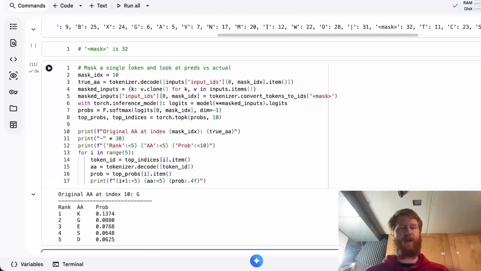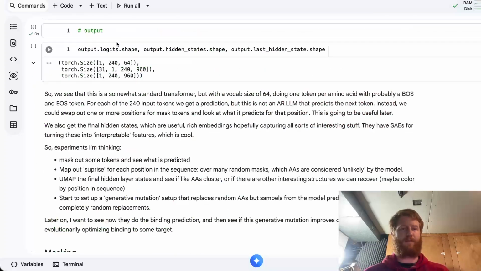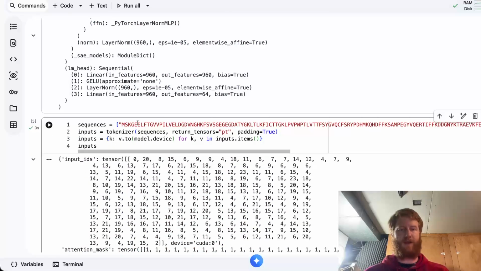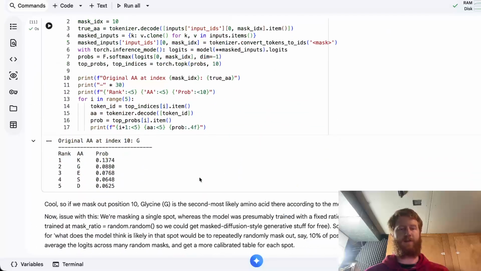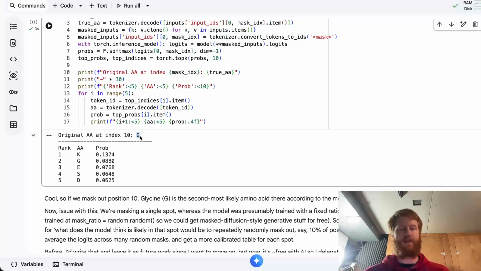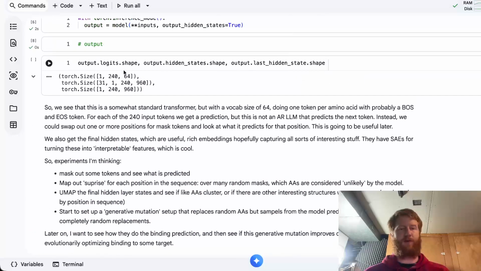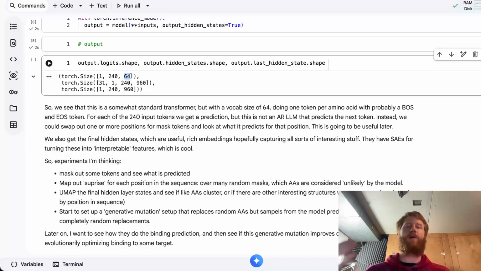Okay, so we're taking in the sequence, the big one that we saw here, the sequence of numbers, which codes for this protein, except that in this position here, we're replacing the token there with the token 32, which is the special mask token. And so the original amino acid there was a G. And if we look at the model outputs, the logits is going to be the model's output.logits, and that's going to be the length of the sequence by the size of the vocab, right? So for every position in the sequence, we have 64 numbers. The higher the number, the more likely that that amino acid goes in that spot.